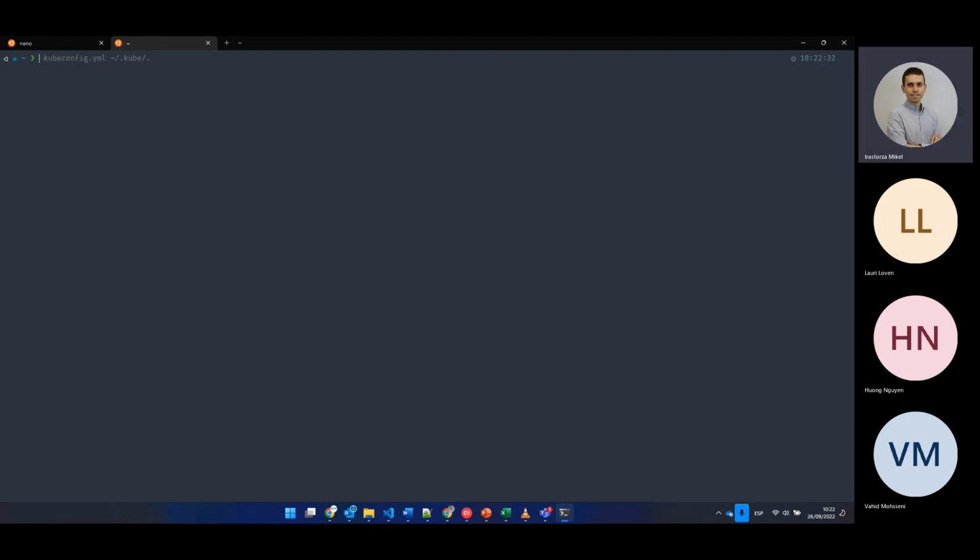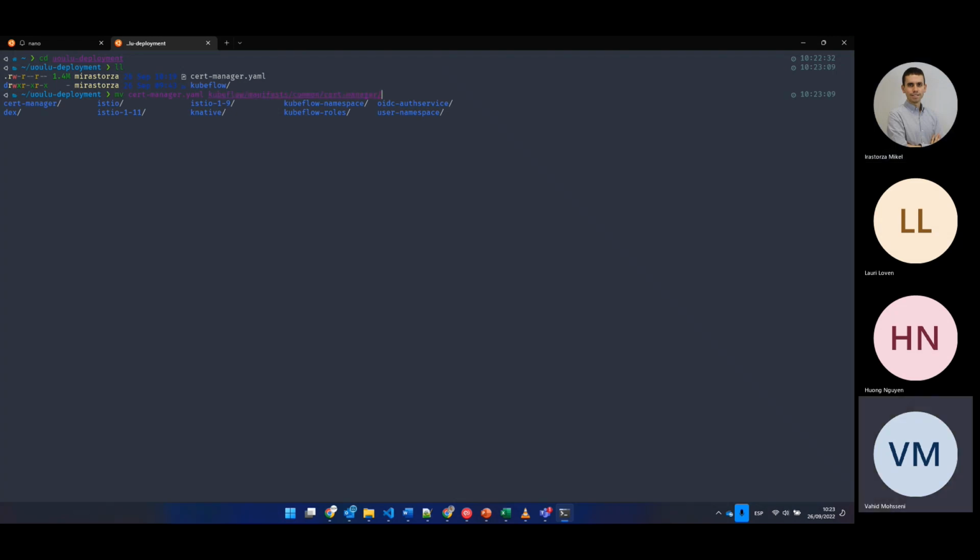I copied the file here, so I just have to move it inside the... The new one should be inside this folder.